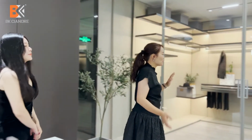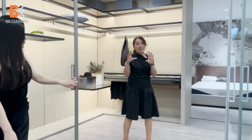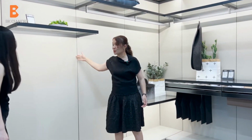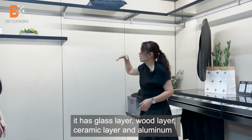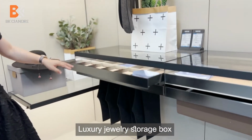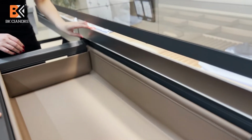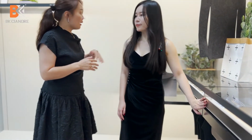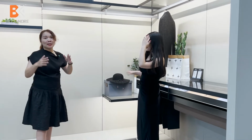Okay. So here we're going to see our open closet room. This is very similar to our wall-mounted TV wall system, because each of these is numbers, and the height we can make maximum to the actual height, and you can freestyle the glass layers and the luxury and jewelry drawers and the pants drawers. Those you can combine as the actual client's needs. So this is a very easy installation in the width and the height. The width is 900, 600, 800, but the height can be added as you want.